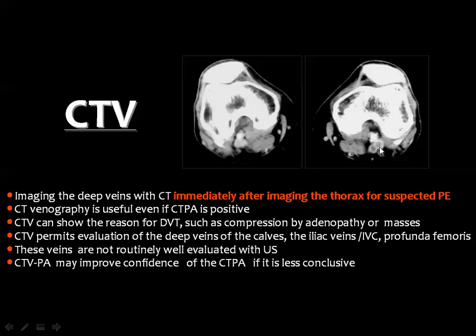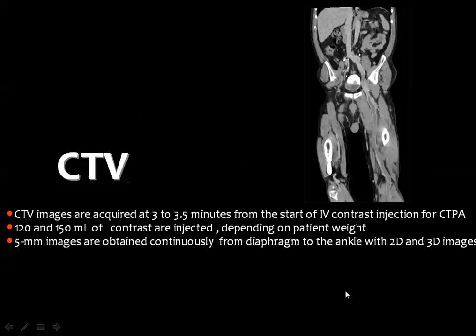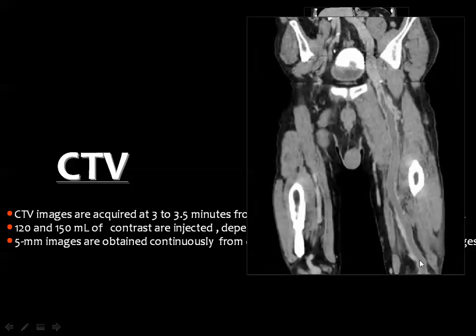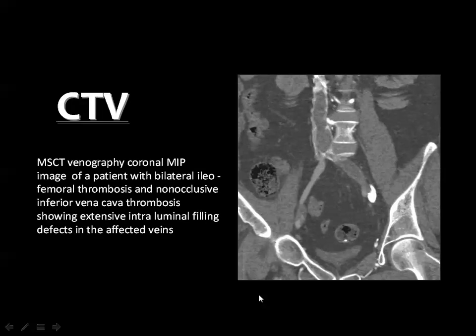And you see here the thrombosis in the popliteal vein, and this is the normal side. The popliteal artery and the popliteal veins are patent, and here you see the filling defect. And you may reconstruct the images along the whole course of the limb, and you can see extensive deep vein thrombosis on the left side appearing as a filling defect across the whole lower limb. And here is the thrombosis of the left common iliac vein extending into the lower part of the IVC. The right common iliac vein is patent.